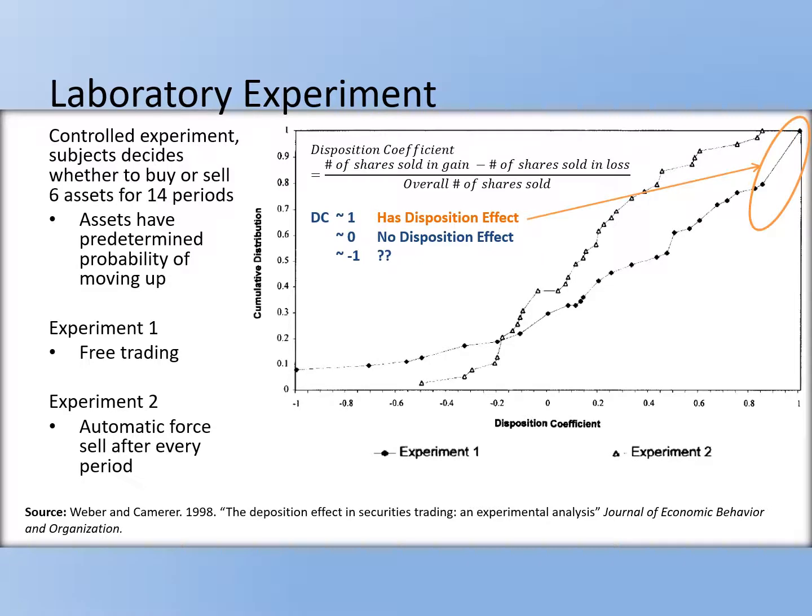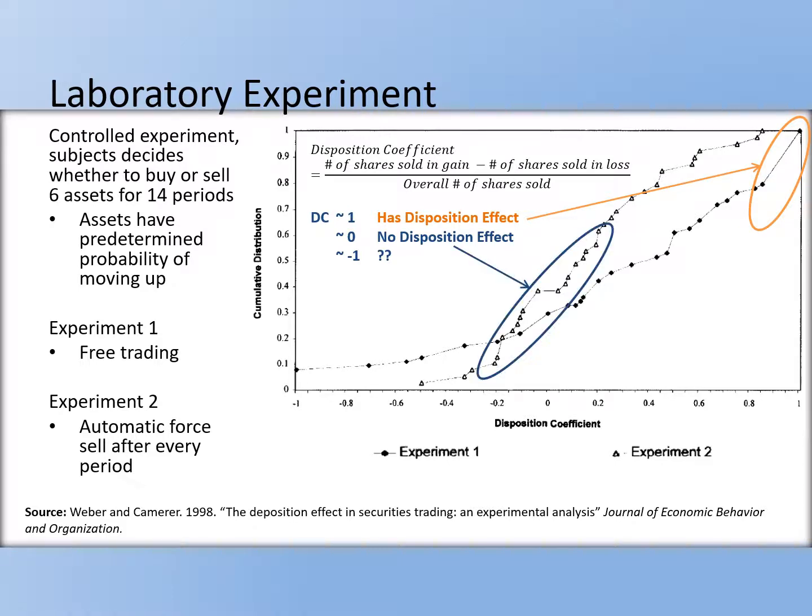In a cumulative distribution, when you have a vertical region, that means there are a lot of people exhibiting that behavior. For experiment 1, the biggest mass of people is around 1, and you can see there are also a lot of people above 0. If you go below 0, only 30% of the subjects are below 0. So 70% of the subjects sell more often at a gain than a loss. And 25% of people really sell a lot more at a gain than a loss: 80% of their sales were in gains, and only 20% were in losses.